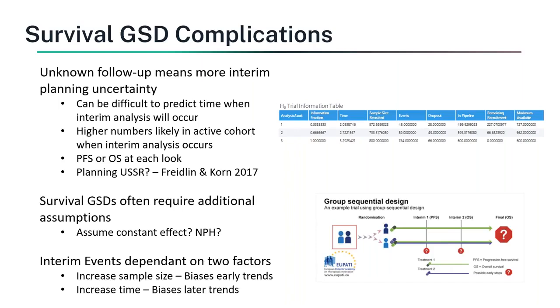Another consideration to be made is whether to use progression-free survival or overall survival at each look. I should mention, you're able to switch between these, or maybe conduct progression-free survival at earlier interim analyses, which is shown on the right down here in this example from the European Patients Academy on a therapeutic intervention. You can see that at the first interim look, they used progression-free survival as their endpoint, and then at the second it was overall survival, which would usually be preferable.